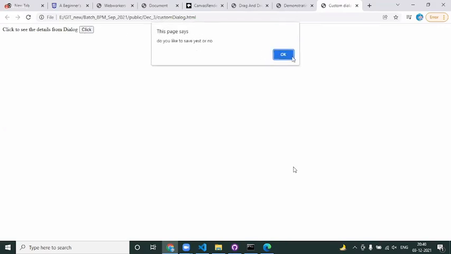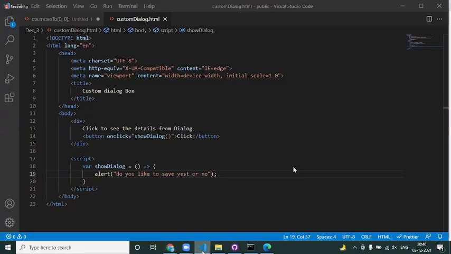But do you know the limitations of the alert? You cannot do any other job when the alert pop-up is there. And you cannot add theme changes to the alert. Your web page may have a green background or different theming, but for the alert box you cannot control the CSS. That is the reason you create your own custom dialog box, where you have control over the look and feel and the functionality. So how do we create this dialog box?